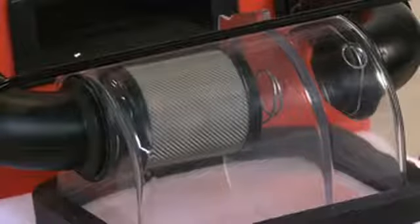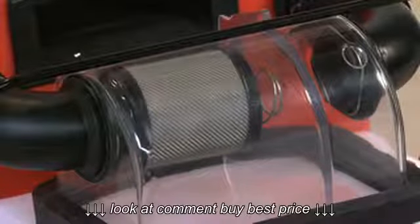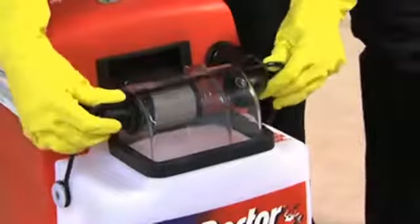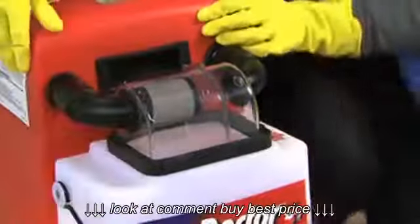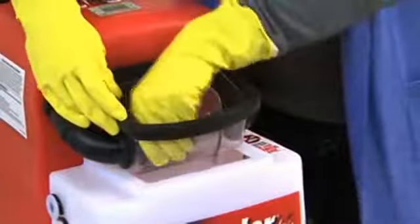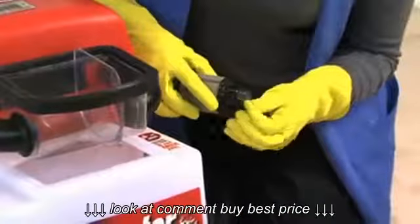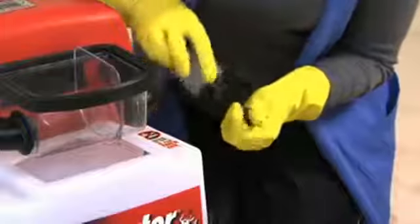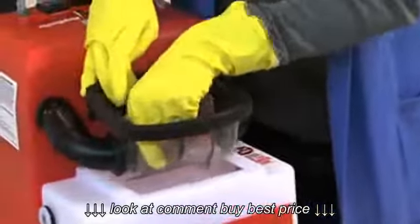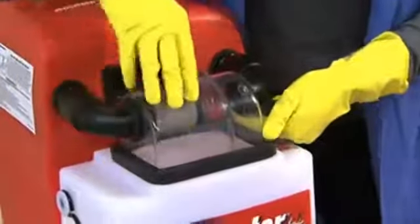Finally, check to see if the filter is clean in the dome on the top of the machine. Can you see the perforations in the filter mesh? If the filter is clogged, it will reduce the flow of the recovered solution. Remove the filter barrel by pushing the spring against the clear plastic inside wall of the dome. Remove any debris that is clogging the inside of the filter. If necessary, run the filter under a tap to remove any other debris. Then refit the filter barrel into the machine.